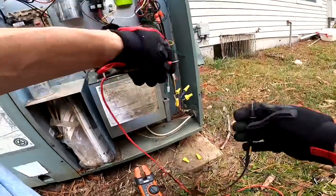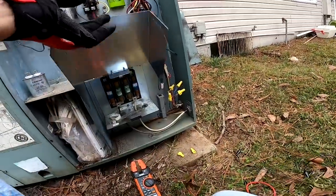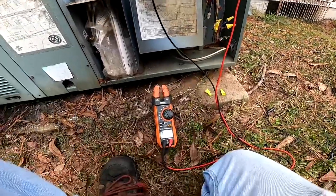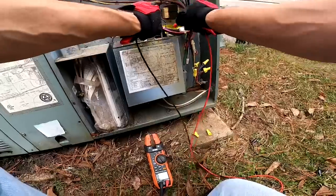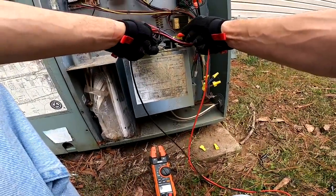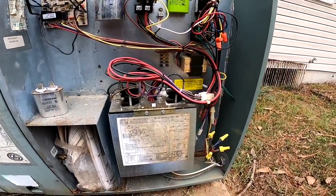I have no call on white. Let me see something. Nothing. Nothing. 240 volts. Hold on just a second. That's one of my heat strips. Yep. That sequencer stuck, and that may be part of the reason that heat strip shorted like that.